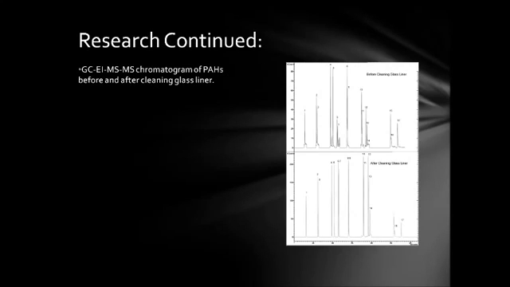The way they measure it is they will develop a chromatogram before and after cleaning the glass liner. The top chromatogram is from before cleaning, and as you can see the bottom parts of the peak are a lot wider and the peaks aren't as big as compared to the bottom one, which is after the cleaning. This is to determine how important the maintenance is and how frequent the maintenance should be on GC-MSs.